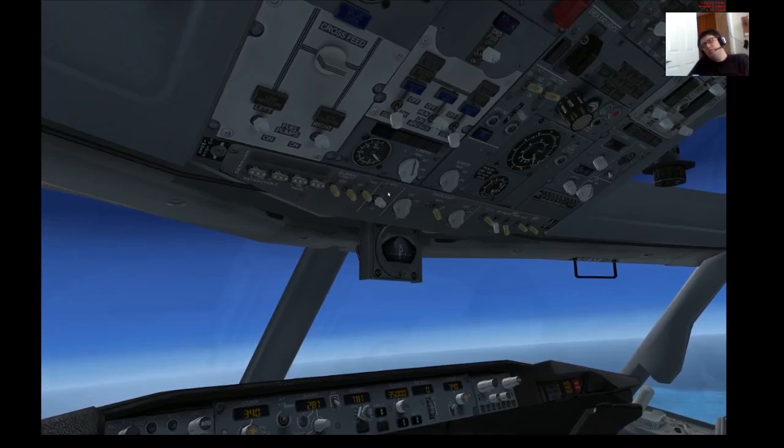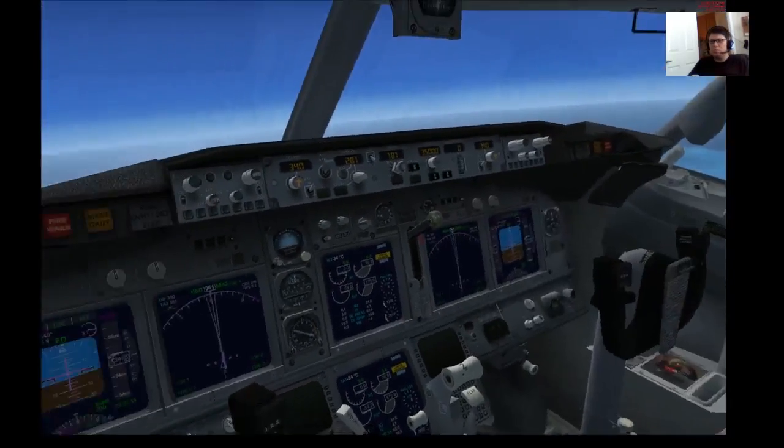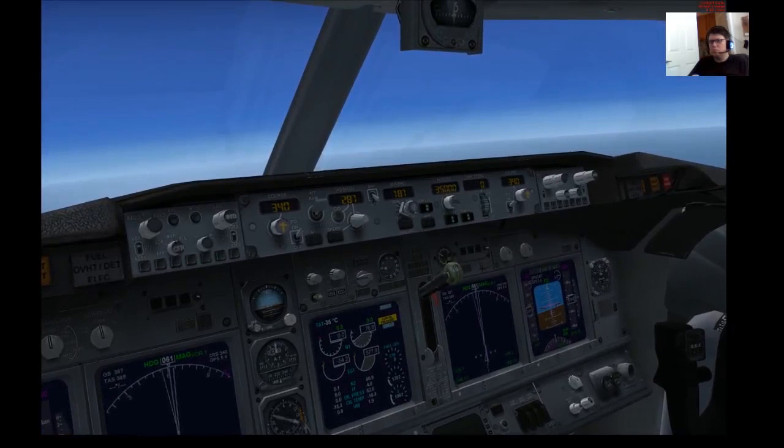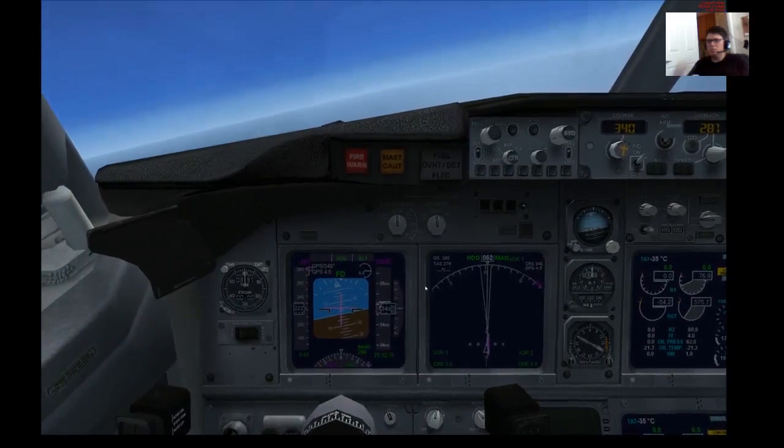Okay, let's look at our options here. We're about 90 miles north of Male International, and we can easily make it there as long as the fuel leak doesn't cause additional problems. Hanimaadhoo Airport is quite a bit closer to the north, but it's a short strip, so we run the risk of going off the runway if we try to land it there. It's your call, Captain. You can turn to the south to Male, or turn north if you'd rather try for Hanimaadhoo.